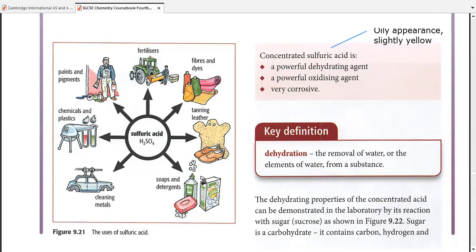So, number one, it's a powerful dehydrating agent, right? Do you understand what a dehydrating agent is? Can any of you answer the question what a dehydrating agent is? If you don't know, you can say it straight away, that's fine. I'm actually asking this question because I'm assuming that you might know it from biology, dehydration or diseases that come with dehydrating symptoms, something like that.